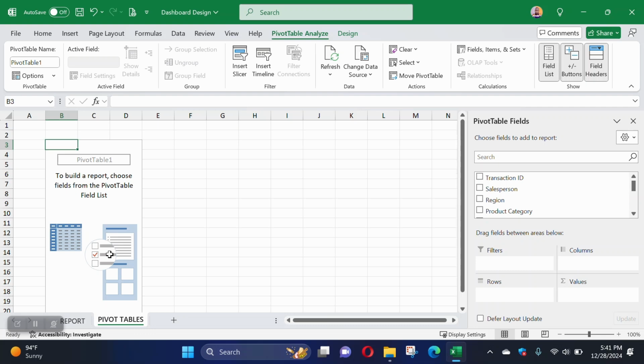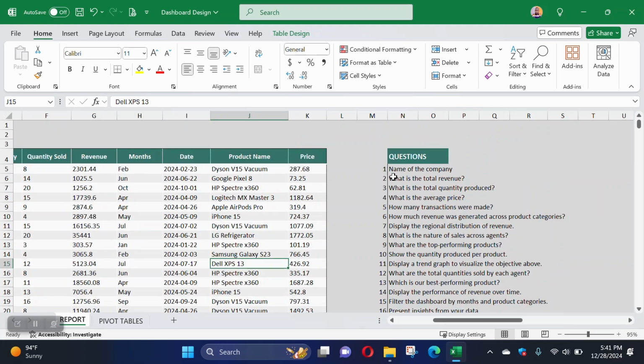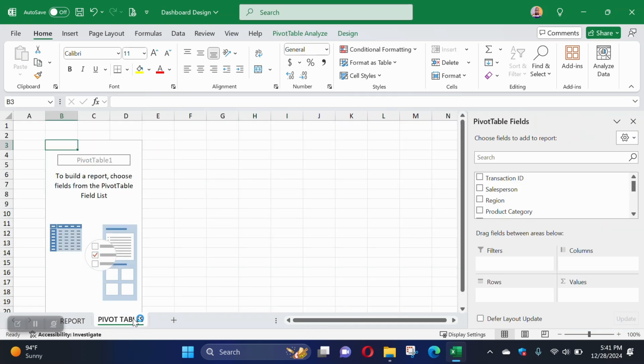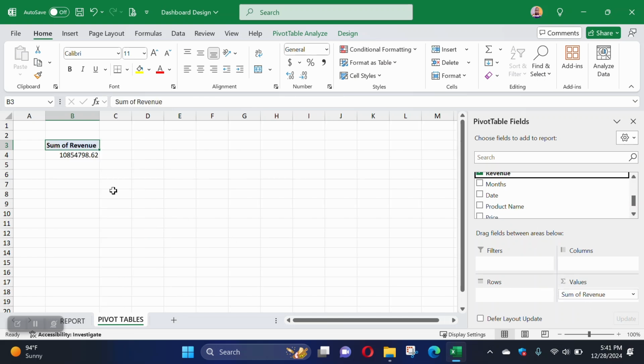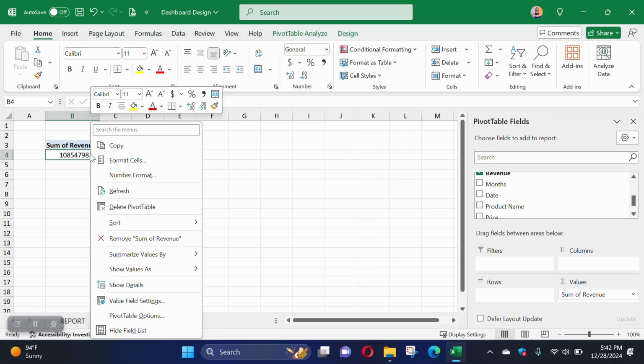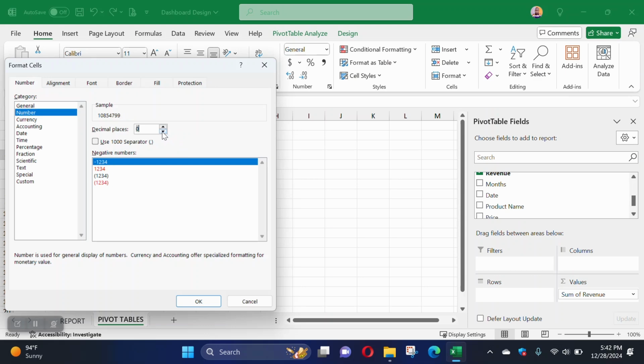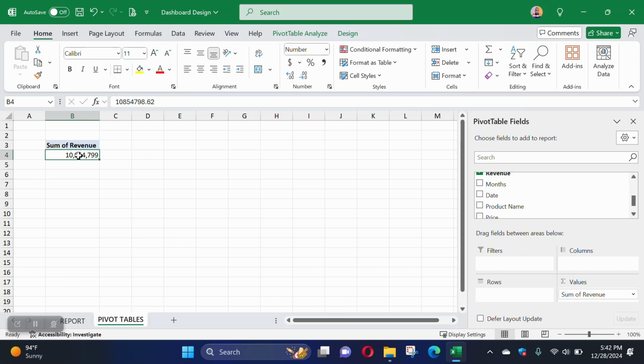Now remember that every pivot table we are creating in this stage is a reflection of answering the questions that we have displayed here. And since the question says what is the total revenue, the only thing we need to drag in this situation is the revenue parameter. So I will drag it into the values field and this has been calculated. If I want to format the numbering, I can either come to this very particular point or I will right click and then click format cells. Then I will select number, get rid of decimals and then use a separator and click OK. This is it, I'm good to go.